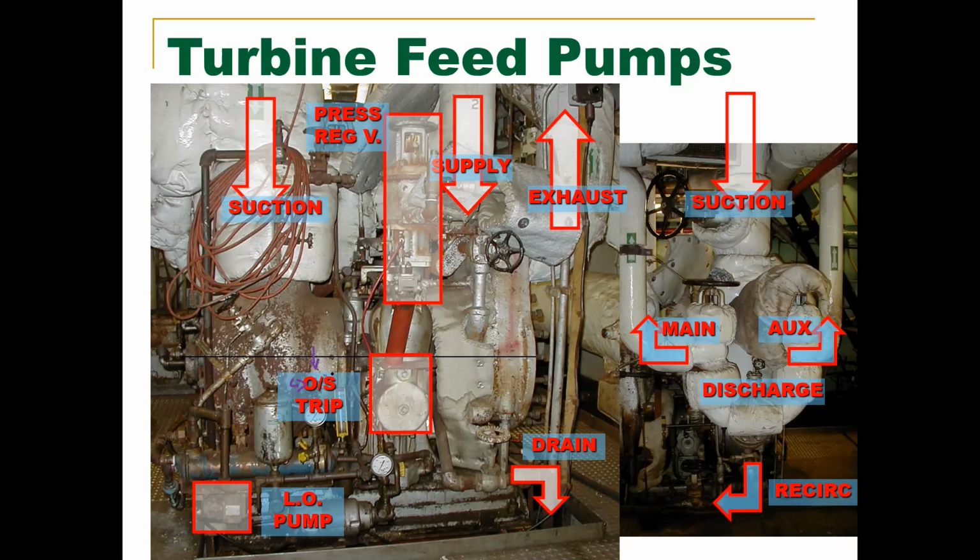So you can have many different types of trips. This one is overspeed. If it goes above a certain RPM, it will trip it offline. It will basically power cycle it off. It's like when your TV is acting really badly, glitching out with all these different problems, and it's not even responding to your remote or anything like that, and you just say screw it and rip the power cord out of the wall. It was not acting the way it should, and doing a hard reset like that is better than just letting it exist at that level. Same thing if your computer is frozen or blue screens, you hit that reset button. You're giving a trip to it. You are turning off the power. This one is for overspeed though.